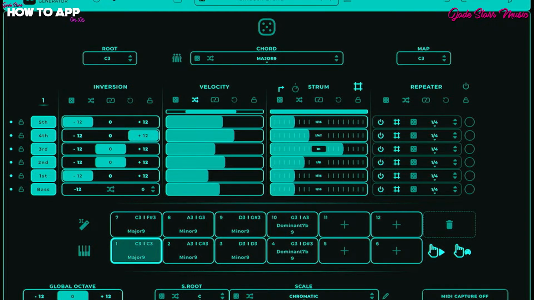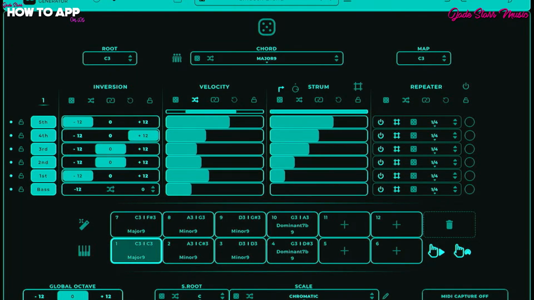So if it's like a 16th, quarter, so you have those options as well.